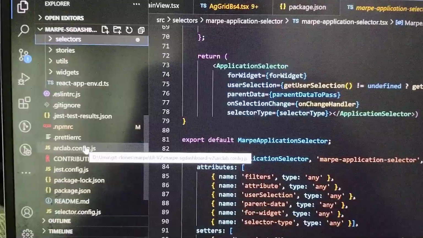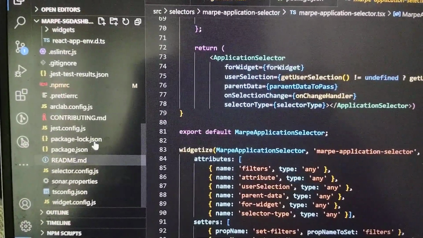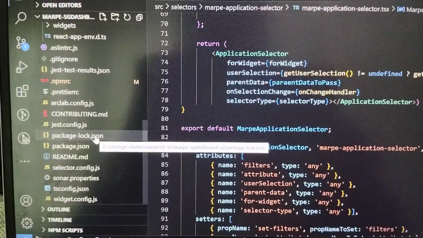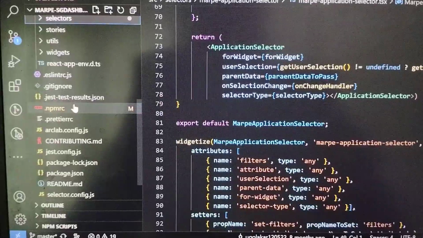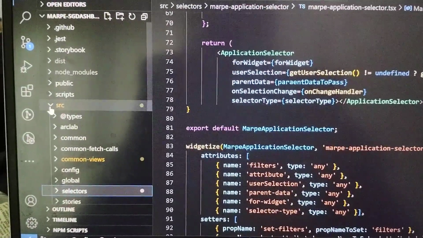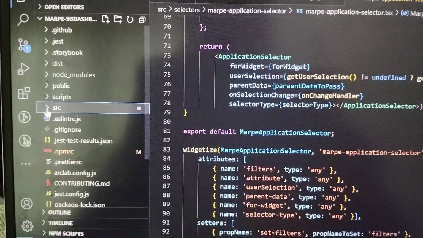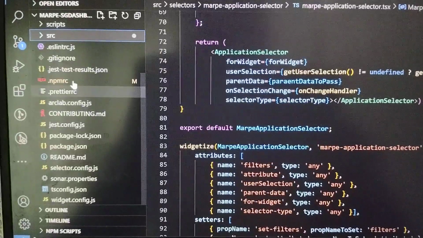And we'll also see how each file works: the npmrc file, the package.json file, the package-lock.json file, and the gitignore. I think everyone knows these. We'll see the different configuration files, how they work, and what the benefit is. Please don't skip this video and please continue watching. We'll enter into the topic of npmrc.